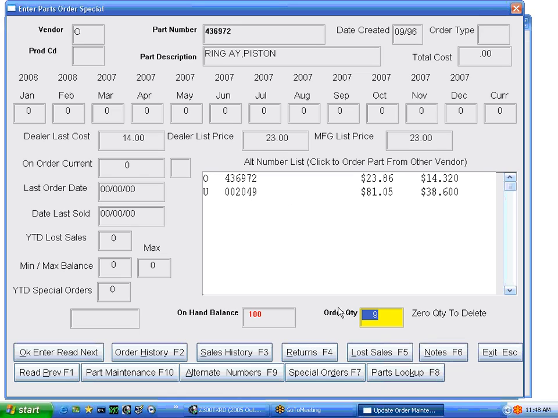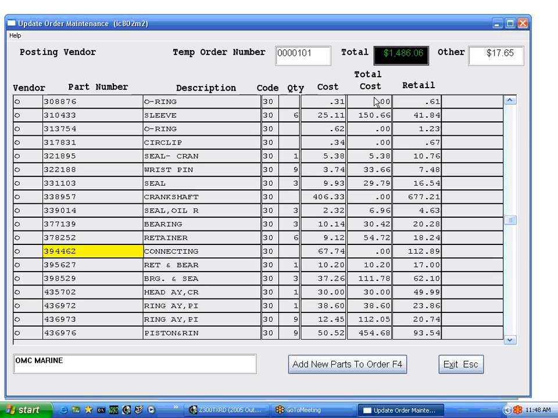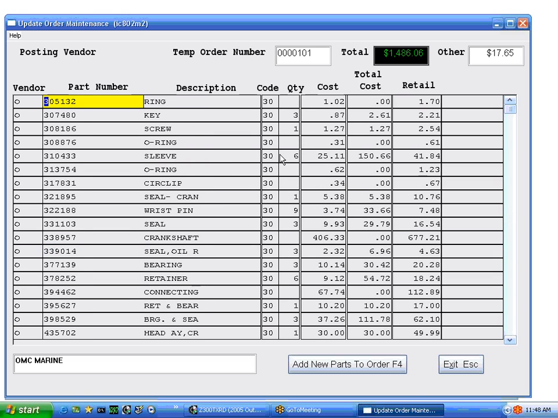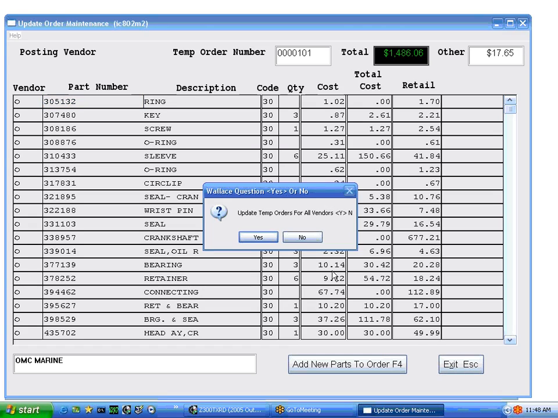So I'm just going to click OK. I want to change it to 1, and I want to pick this other supplier. And it goes right to my next pot. And so now we've got a $1,400 order. So now I've made some adjustments to this. When I hit the escape key to exit, it's going to say, do I want all these changes? Yes, I want to update it. If I say no, it's going to put it right back to the way it was.